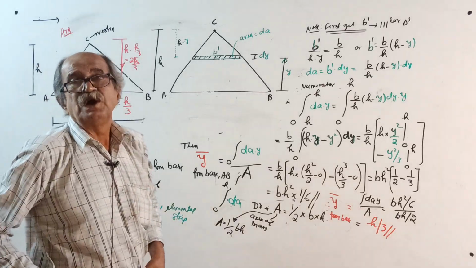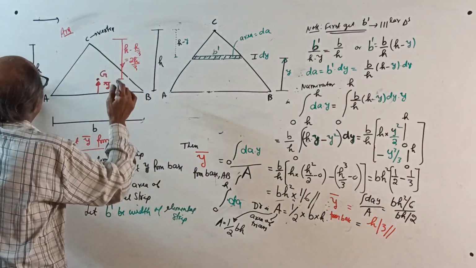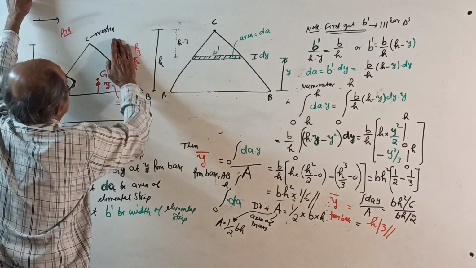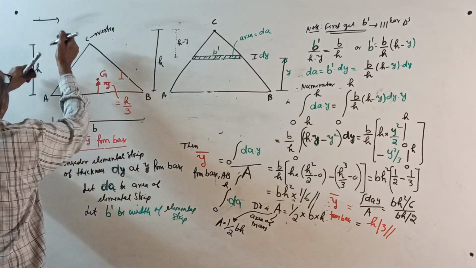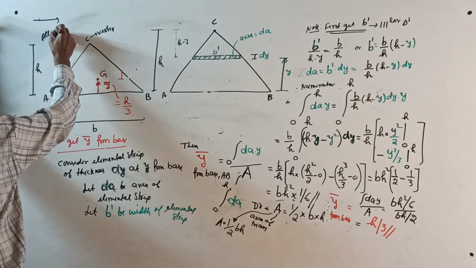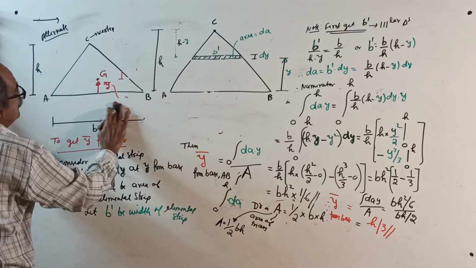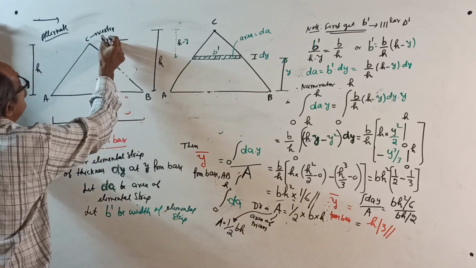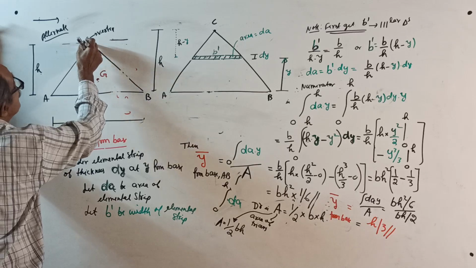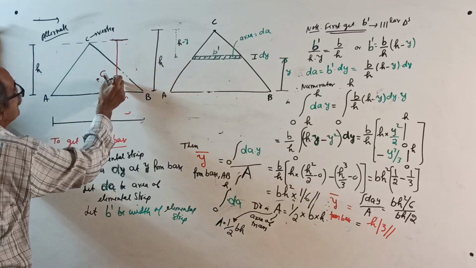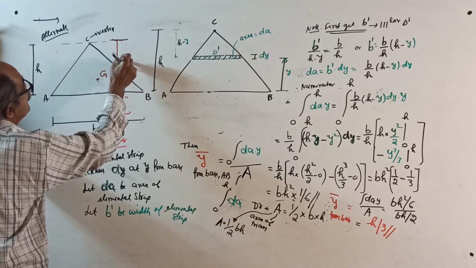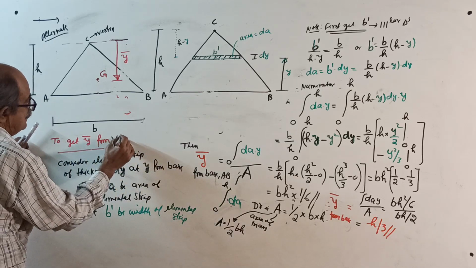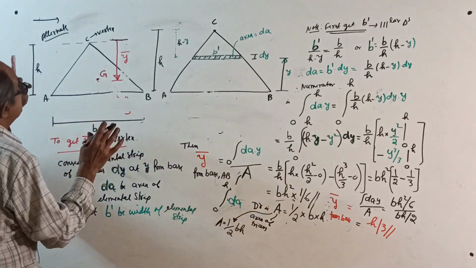Now do one thing. To correctly understand, I will go for it now, once you copy everything. Once you copy, you write the sketch once again. Okay, right here, alternate solution. See, write the sketch. We will find this y bar. See, y bar from, you draw a reference line here. From there, you get y bar. You take this as y bar. That is to get y bar from the vertex.